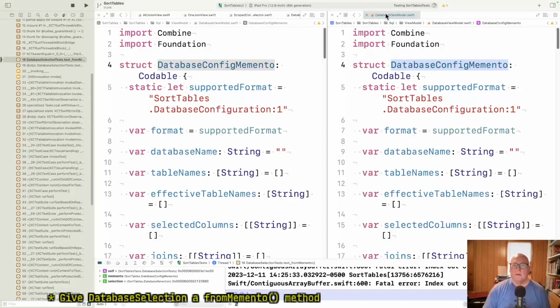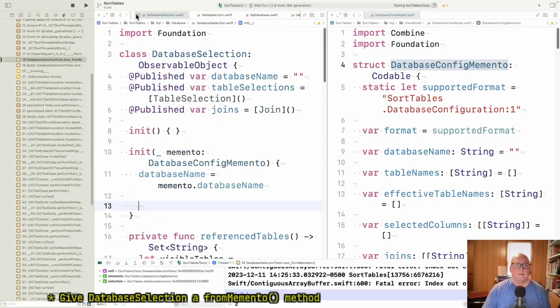All right, let's put that up here. Get database selection over here. All right, so we took care of format, that's done by default, database name. Now we're trying to get table names. But I think what we have to do is produce table selection.